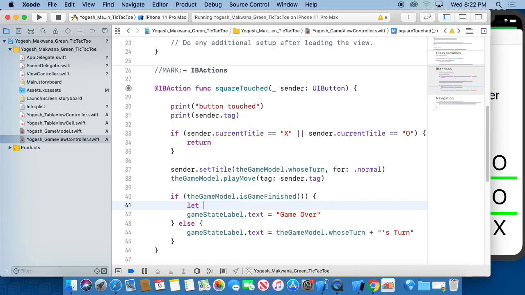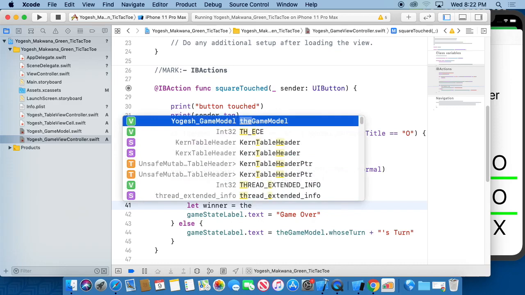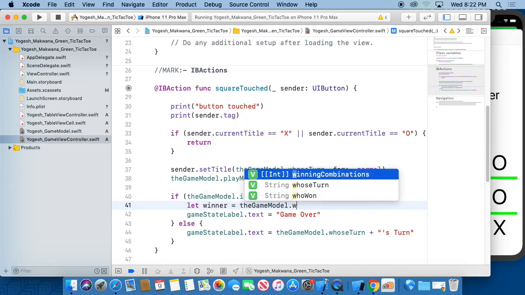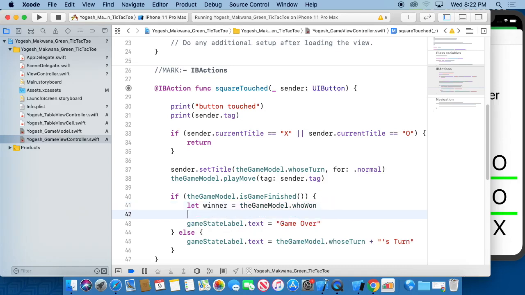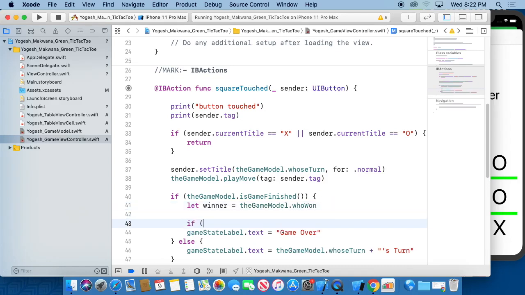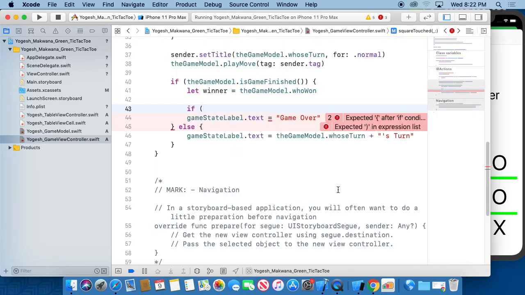So we will get that variable, let winner equal to the game model dot who won. That's the winner. And if the winner is X, we know X has won. If it's O, we know O has won. And if it's a draw, that who won variable will remain empty, right? So that's what we are going to do.